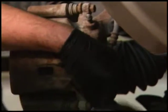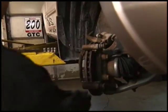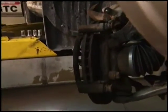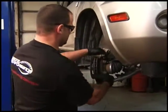A couple of points on brakes. There's different types of brake pads available. There's ceramic pads and metallic pads. Metallic pads are fantastic because they bite very well. The problem is they may squeak in the morning or in damp weather. After a couple of applications, the noise does go away. Ceramics are probably the best thing out there right now. They have very low dust and they grab very well and they have very minimal maintenance to them.